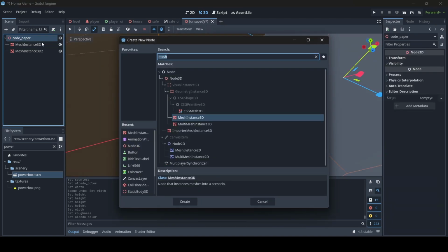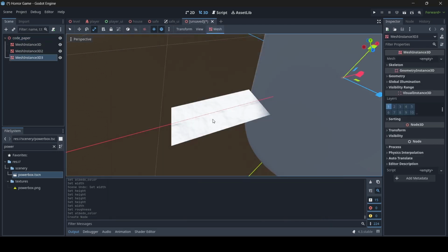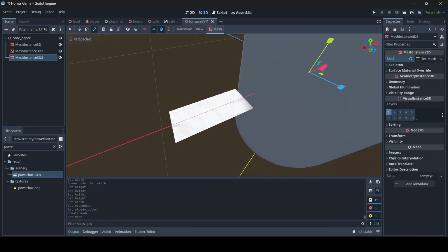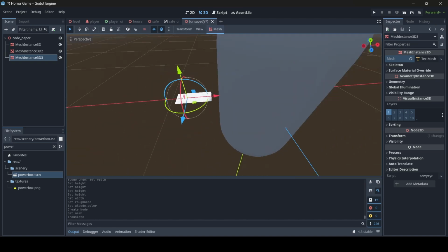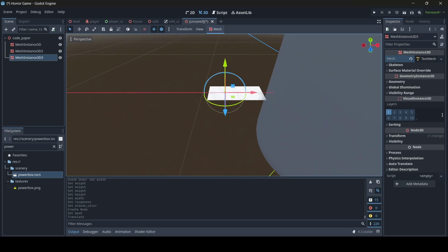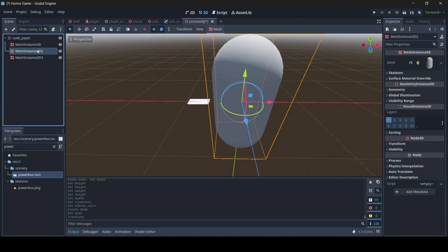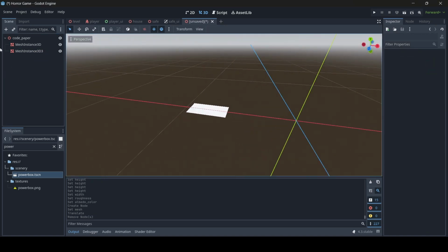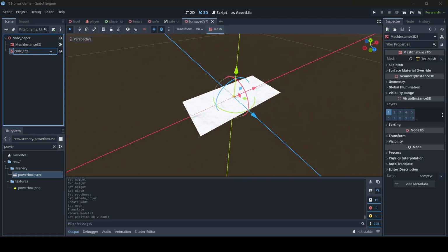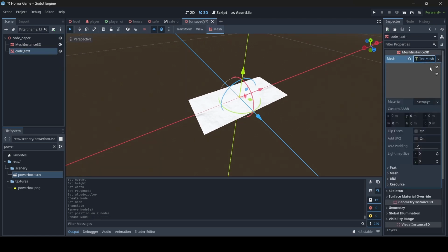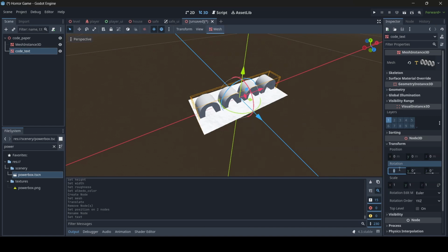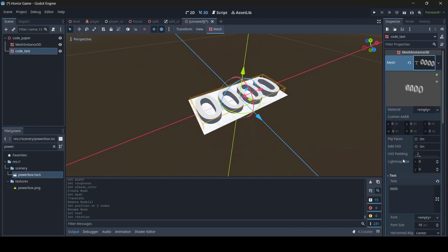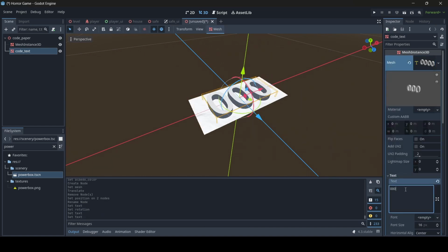Now we're going to be creating a new MeshInstance3D. And this will be a text mesh. So for the text mesh, this will be on top of the actual paper itself. And by the way, don't worry, I'm going to be zeroing out the transform of this again. I'm just going to delete this player reference size here. Alrighty, so with the text, I'm just going to call this code_text. And then I'm going to enter in some basic text here, just 0000, so then we can see what we're doing. We can turn this by maybe -90 degrees. Here, wait, let me see what way. Yeah, there we go. That is the right way.